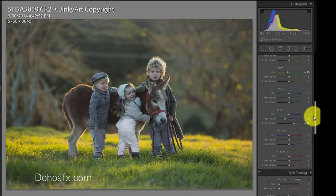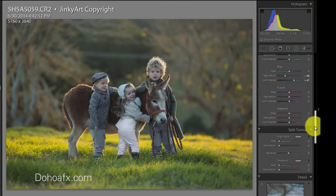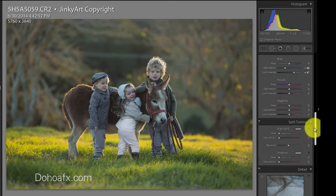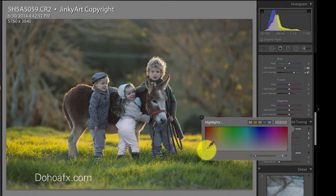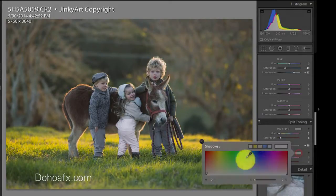Okay, so now I'd like to go down to the split toning. And this is where we can have a little bit of fun. Just raise it a tiny touch. Raise the saturation just very slightly. And I'll move the balance down a bit. I actually really want it to be more about the shadows. Now, speaking of which, the shadows, I'm looking for, there we go, a warmth. I'm more happy with that.